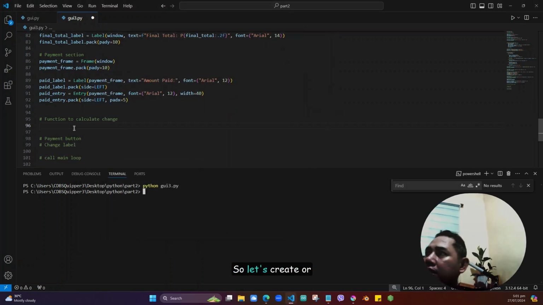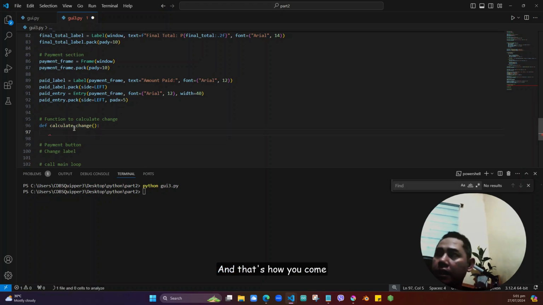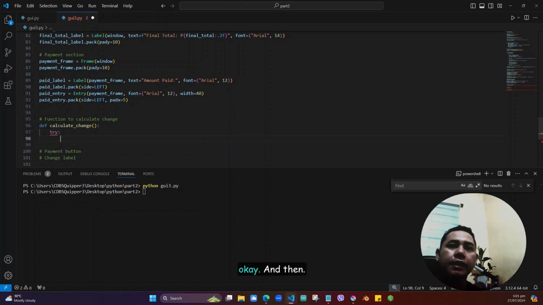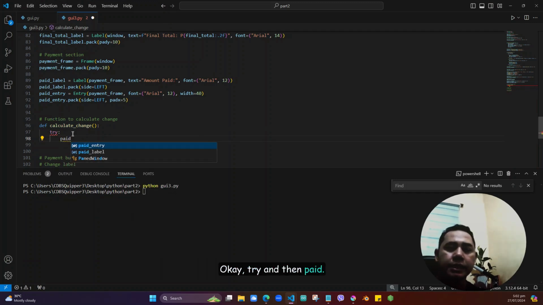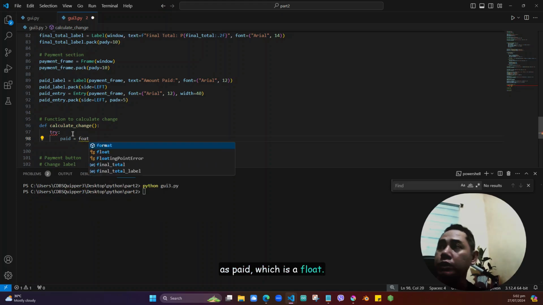Okay, so let's define calculate change, and that's how you come up with the function. And then try. Okay, let's just call this variable paid, which is a float.